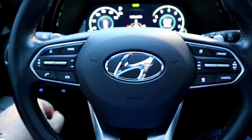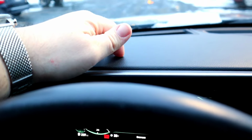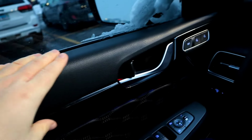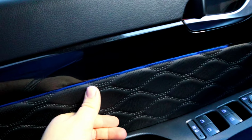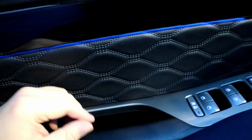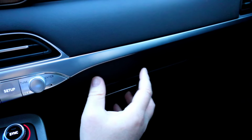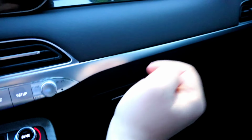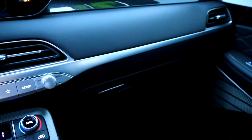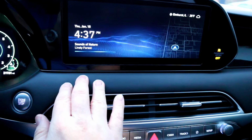As far as materials go, we're looking pretty good in here. We have very acceptable soft touch vinyl in all the major areas on the door. You even have some kind of fancy stitching on the door here, which I like quite a bit. Where your knees are and lower, unfortunately, is hard plastic, but if you want to go better, I guess you could just buy a Genesis GV80. Otherwise, good soft touch everywhere. I don't have a problem with any of that.